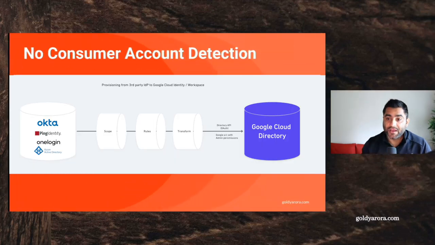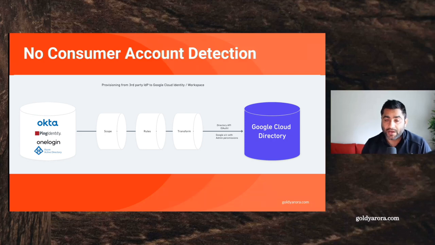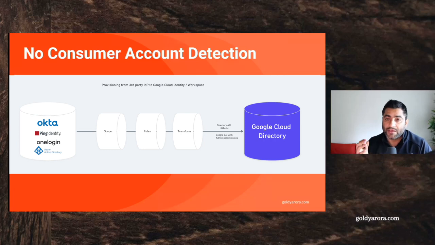Let's understand the way IdPs are configured to provision users into your Google Cloud Identity or Google Workspace directory. On one side you have your identity provider — organizations like Okta, Ping, Azure, etc. — and on the other side you have your Google Cloud directory, which you can call Google Cloud Identity or Workspace. Within your IdP you might have configured some rules and scope to tell which users should be provisioned in the Google Cloud directory. All of these identity providers use Google's Directory API to provision users, groups, and members.